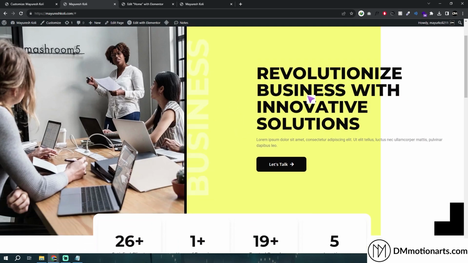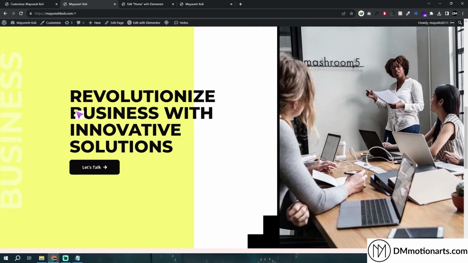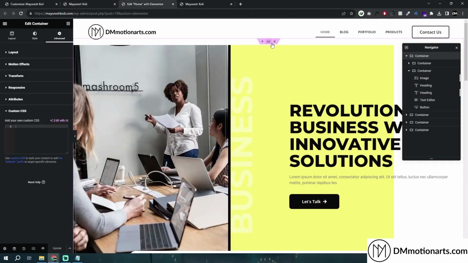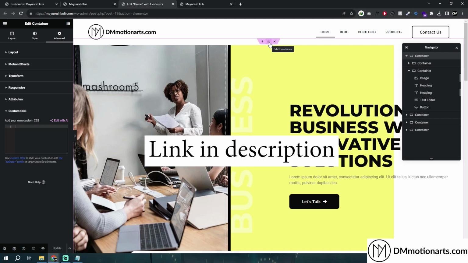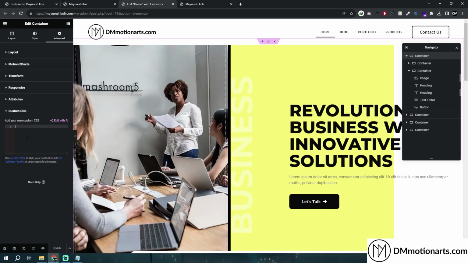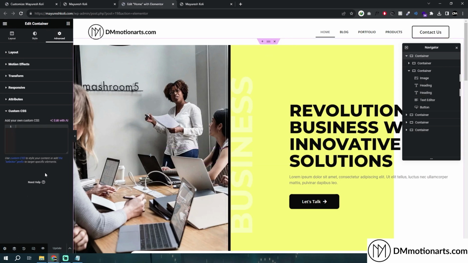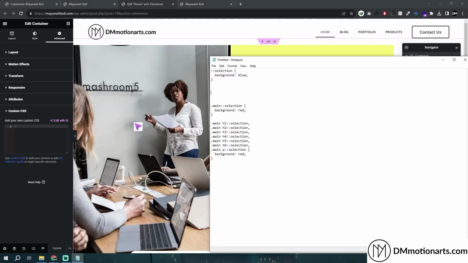But what about if you wish to have a different color for these sections? Then what you need to do is basically go in your container. I'm using Elementor Pro for this one. If you don't have Elementor Pro, you could use the link in the description to buy it, or you could use Royal add-ons for Elementor, which adds another free custom CSS panel around here, if you don't wish to buy Elementor Pro. But I would suggest buying it so that you have one less plugin to worry about. You could use any other page builder you want.